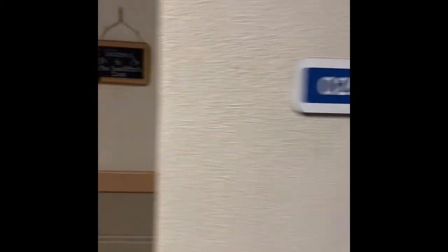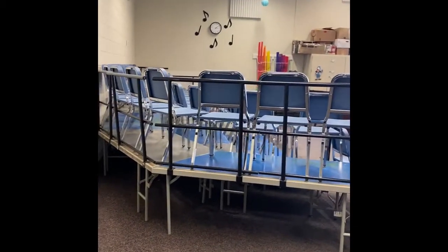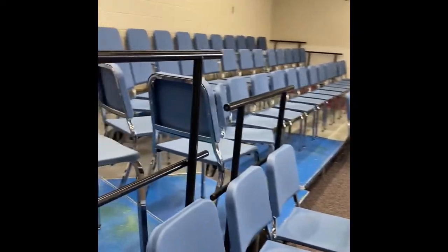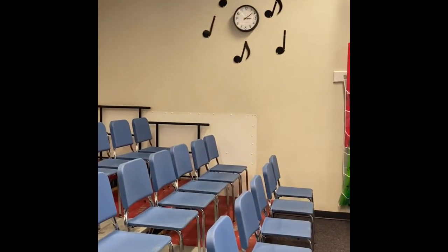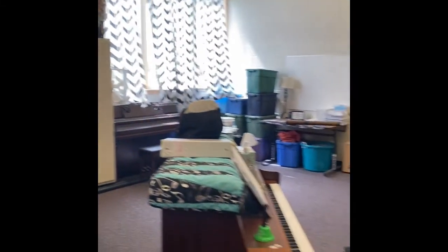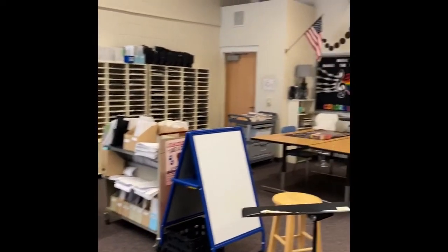Welcome to room 20. You are now entering Mrs. Branstetter's music room. As you can see, right now our room is very empty. The chairs have been absent of students now for a month and a half, and I know that they are anxious to be filled again with the bodies of sixth graders and the voices filling this room. There are a lot of chairs in the choir because we have room for tons of kids to join. If you become a choir member, this is a little bit of what our room looks like this year — you can expect to see some changes next year, but overall this is where you will spend your time with me.